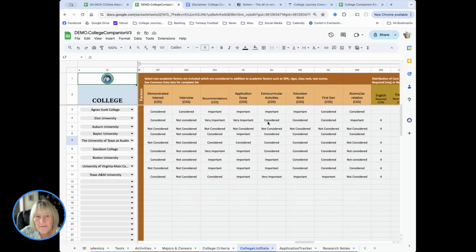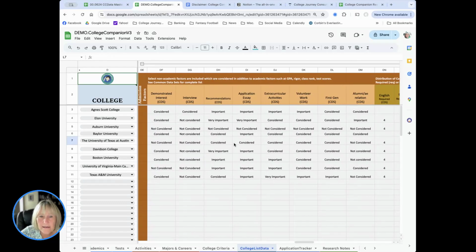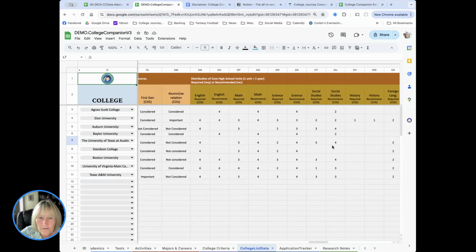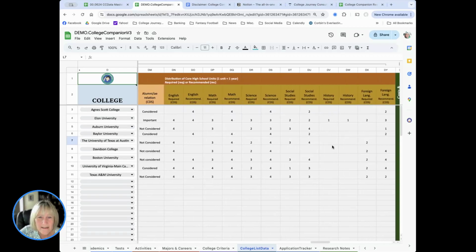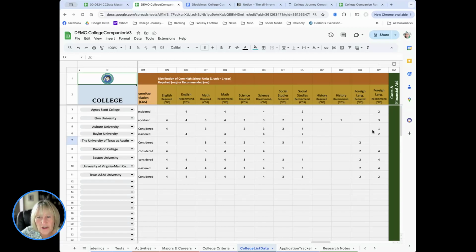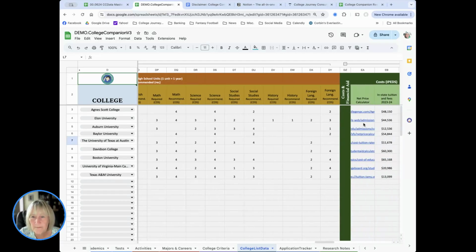And then the admissions factors. So these are selected factors that are included on the common data set, including demonstrated interest and if they consider an interview, as well as some additional factors. The distribution of core requirements, this can be really nice, especially for foreign language. I know that conversation comes up a lot.